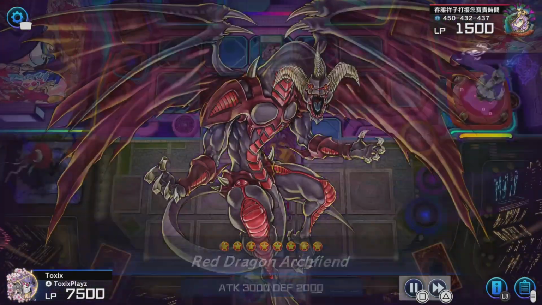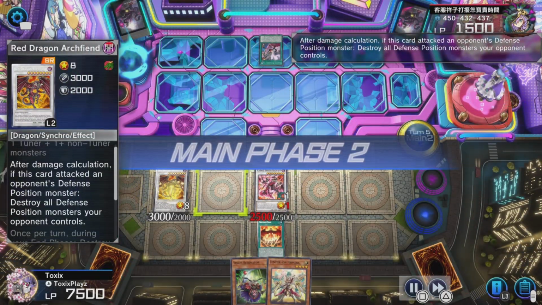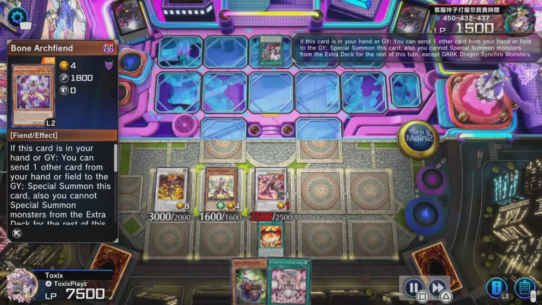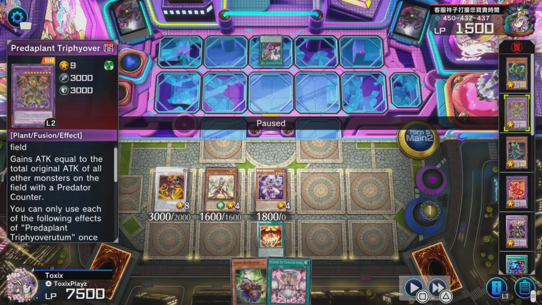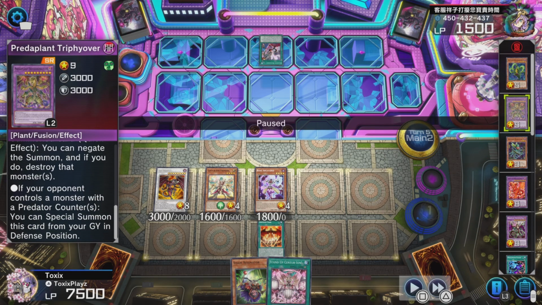RDA will summon itself back out. Now we can use the effect of RDA declaring an attack. And because it attacked a defense position monster, we can destroy all defense position monsters my opponent controls. I had a stroke. Normal Primera effect to add from deck to hand Stand-Up Centurion. Effective Bone Archfiend, sending from field to grave Scar Dragon Archfiend. That way the Trifle Veritum cannot special itself back out. Because he... Oh wait, no, this is an Ignition effect anyway, so he couldn't do this on my turn.